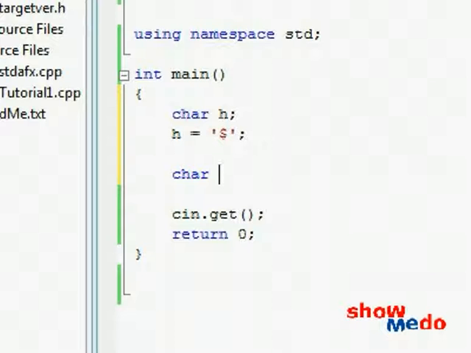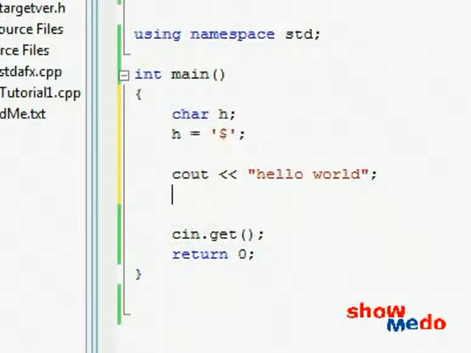As a matter of fact, when we type cout, the output operator, and then double quotes hello world, what really happened here, as we will learn in the future, is we created a whole string of char variables, the first one having the character h, the second one having the character e, and then l, etc., etc. This is a whole string of char variables.